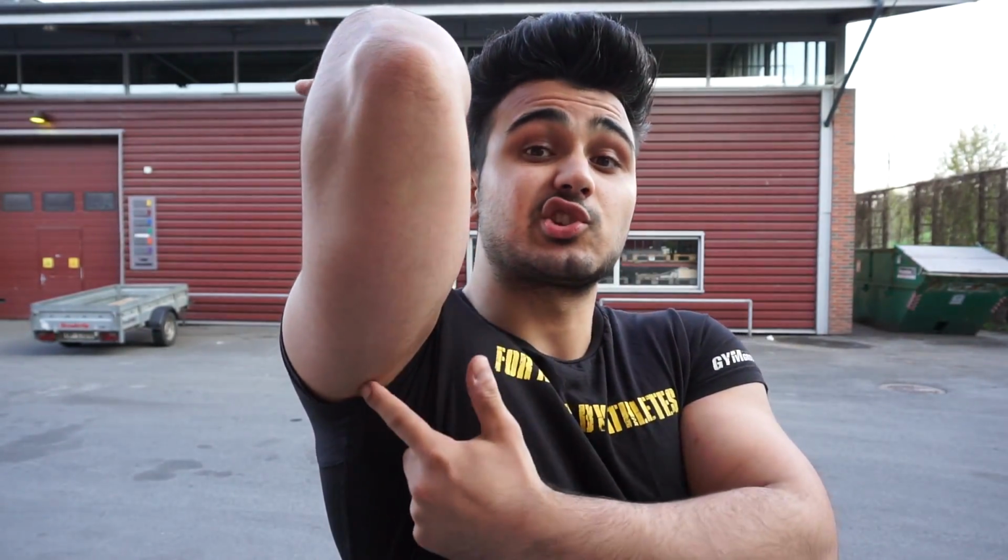So a crucial tip: elbow positioning. The reason the incline skull crusher is so good for your long head, the reason it hits the long head so much more than, let's say, close grip bench press, tricep kickbacks, or tricep push down with cables, is because your elbow positioning is what targets your long head. The incline skull crusher does hit all 3 heads of the triceps, but the reason it hits the long head the most is because when your elbow is higher, you get a better stretch on the long head.